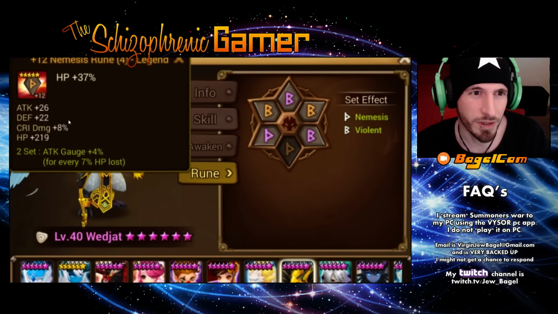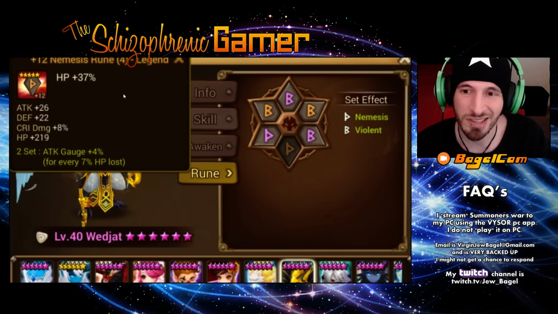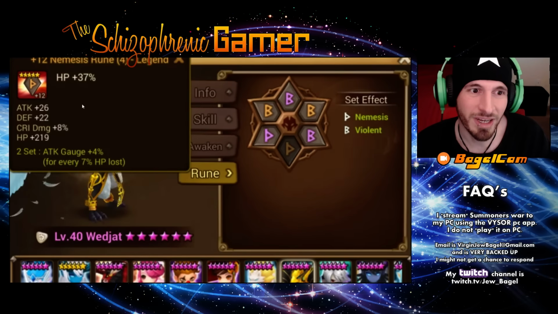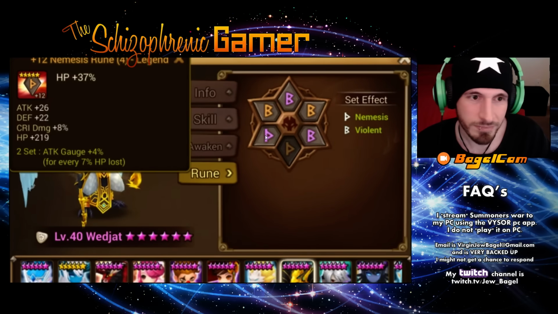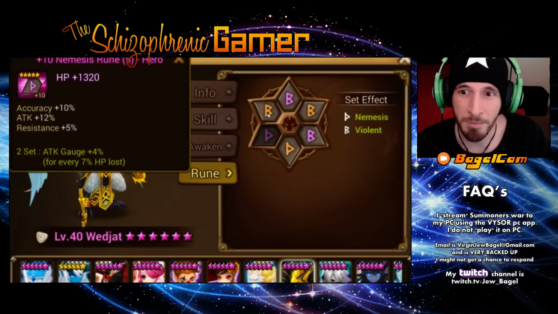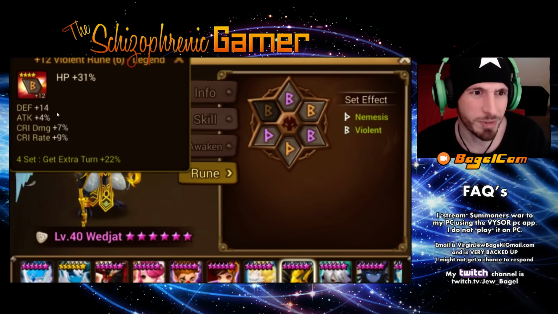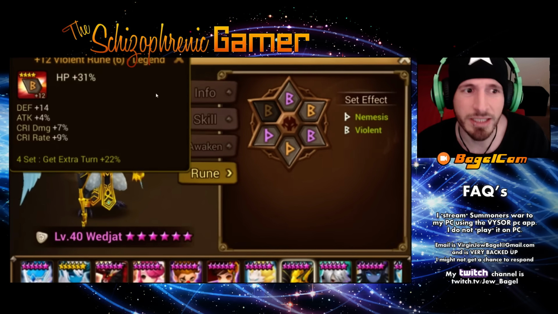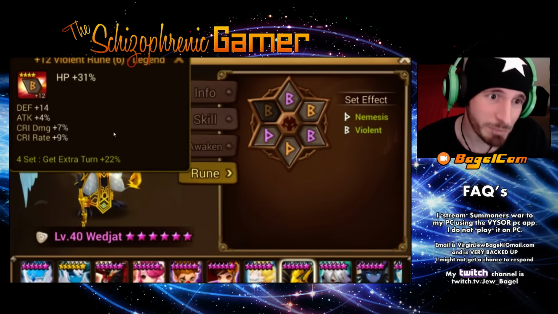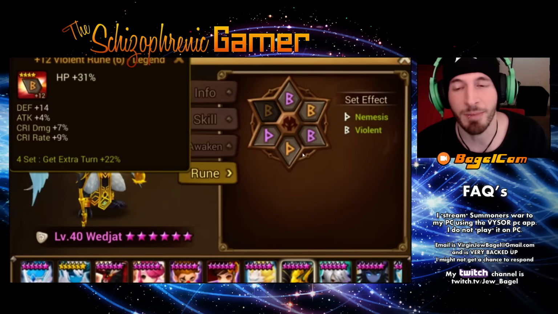Let's see what we have here. Oh, it'd be nice, the substats on here suck. It'd be nice to get speed on here as a substat. That's what I would go for. And then we have here HP, attack, crit damage, crit. Speed again on here. Speed, speed, speed, speed, speed, speed, speed. Did I mention speed?